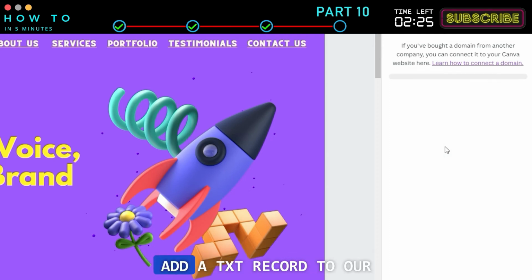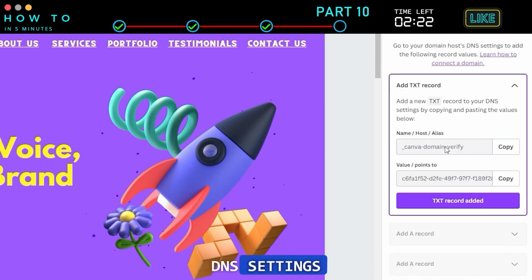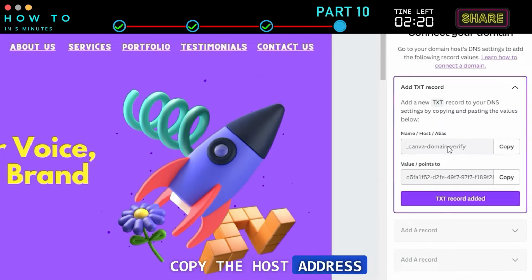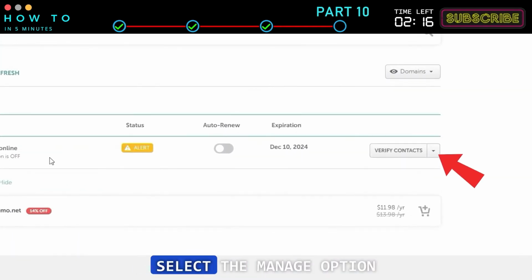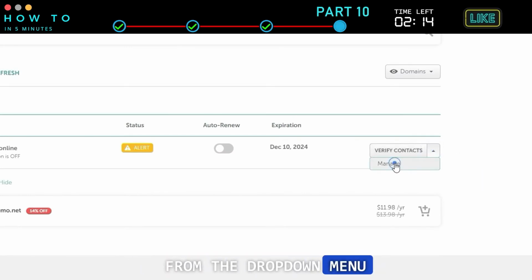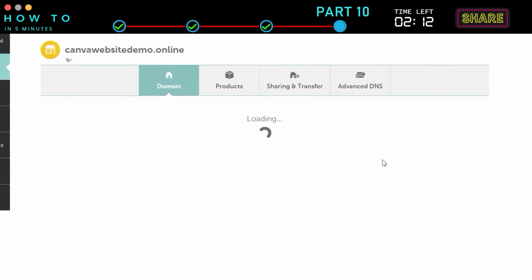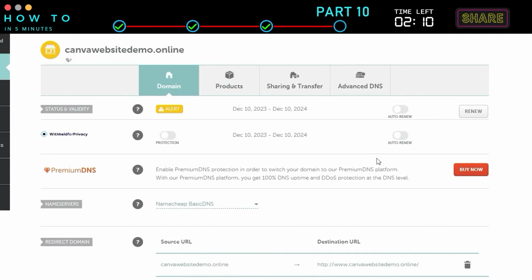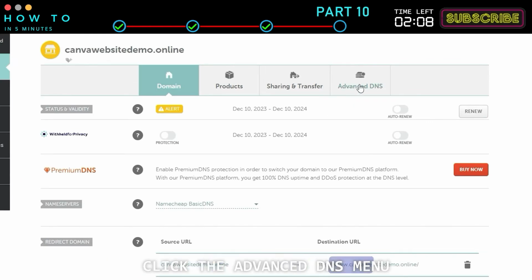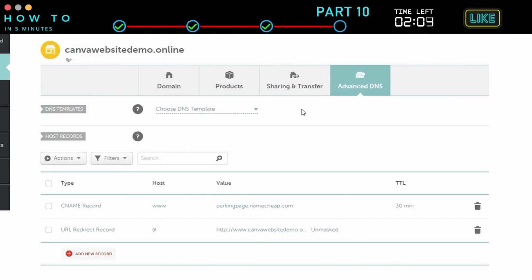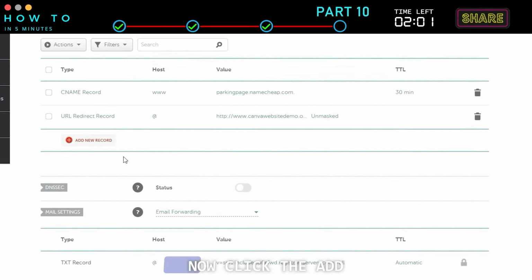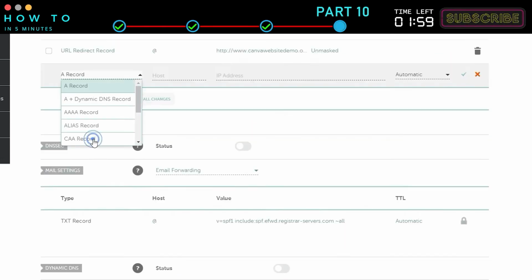Now, we need to add a TXT record to our DNS settings. Copy the host address. Go to the Namecheap dashboard. From the domain list, select the Manage option from the drop-down menu. Click the Advanced DNS menu. Now click the Add New Record button.